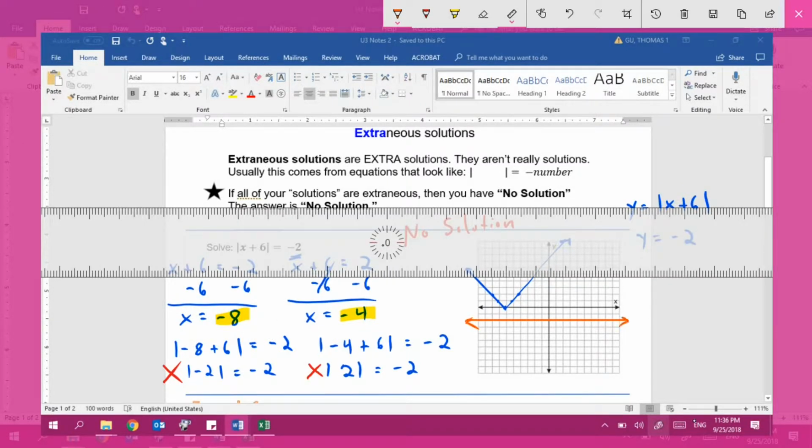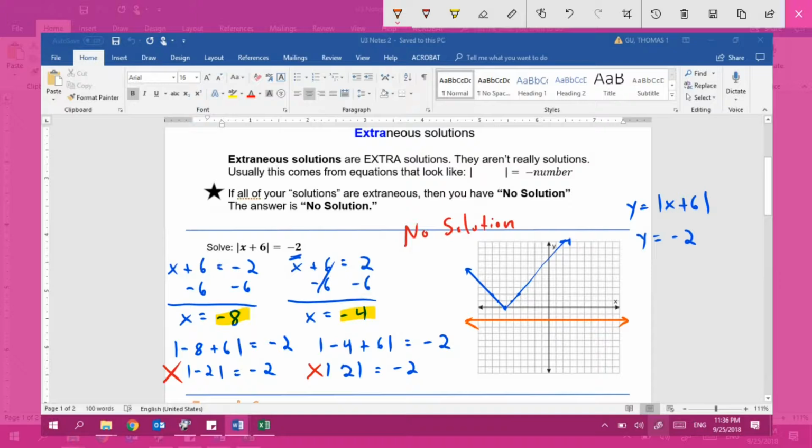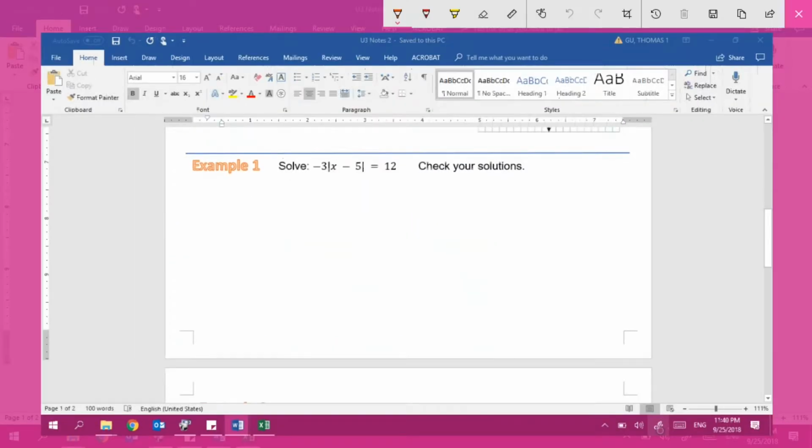Now remember, after we've graphed both sides of our equation, our answers are the points of intersection. But do we see any points of intersection on this graph? No, we don't, and that's how you know there's no solution. There's no place that these two lines actually intersect with each other. No, there's no solution. So let's do some more examples.